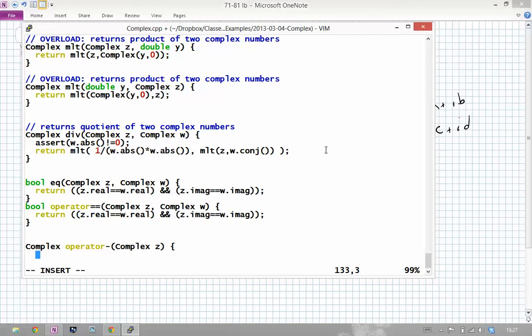Changes the sign, and how specifically does it accomplish that? It's got to change the sign on the real and imaginary parts. So we have to build a complex number where the sign of the real part is flipped and the sign of the imaginary part is flipped. How should I do that?